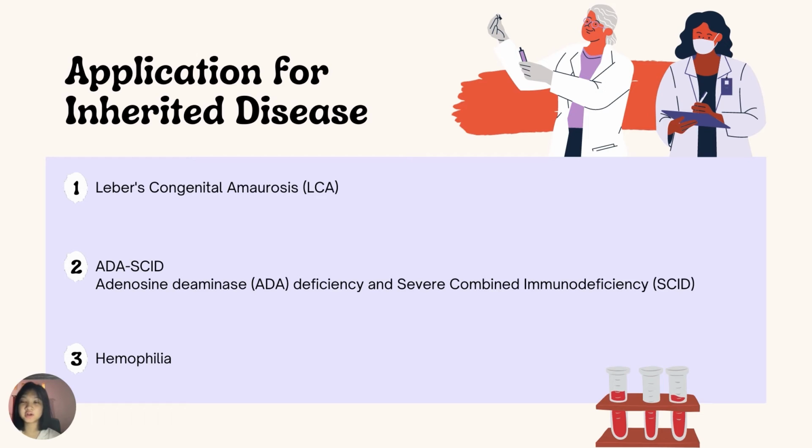Now I'm going to talk about the application of gene cloning in terms of gene therapy. This application is very useful. By removing the defective gene and inserting new and healthy genes into it, this process can cure very deadly inherited diseases such as, number 1, Leber congenital amaurosis, or LCA.